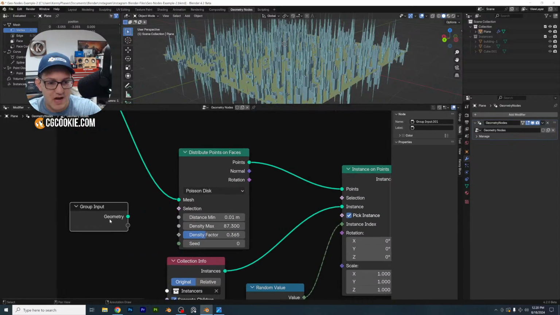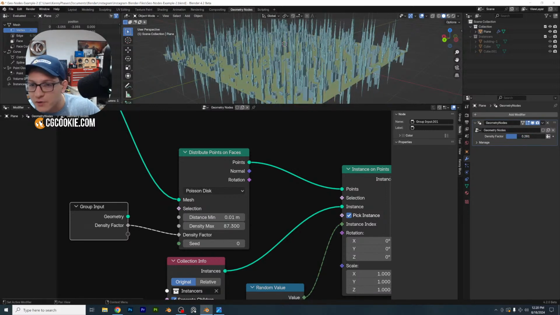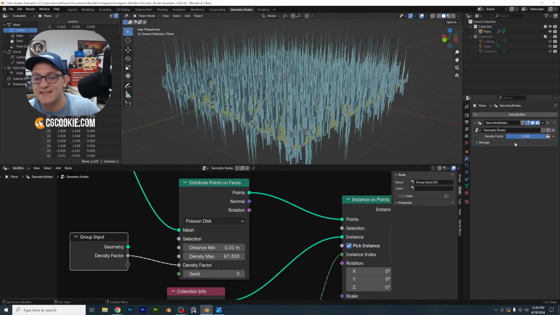Now you can see we have our geometry right here, right? We don't need the geometry. What we need is this empty slot. And I'm going to take this empty slot, plug it into our density factor. And now look at this. On the right-hand side, I have a density factor slider that I can adjust. So if I just want to really quickly, you know what, that's too many buildings, I just want to knock that down, we're good to go, right? We want more buildings, I raise that density factor.